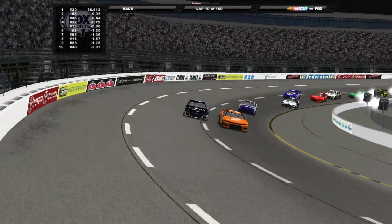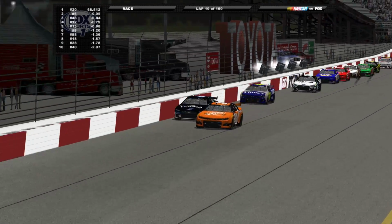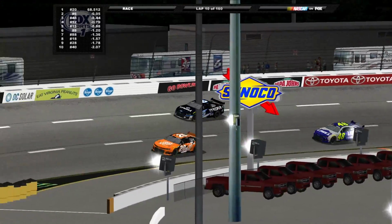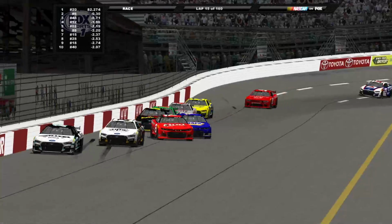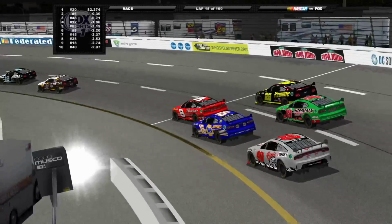I mean, we are no stranger to seeing that number 6 car up at the front in the early portions of these races. But I think Stewart's going to have the edge right here down into turn 3. Sure enough, he's going to get clear. But Jay, Martin's got to watch over Jimmy Johnson, who's trying to fill that hole there on the inside. We stay green, no actual incident on the track this time, but oh, there might have been one there between teammates again. The 15 and the 8, they both make a fantastic save.